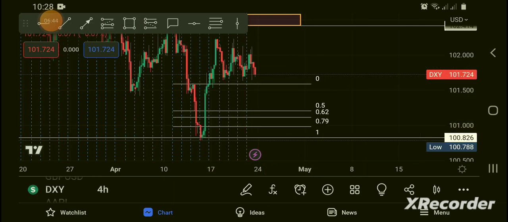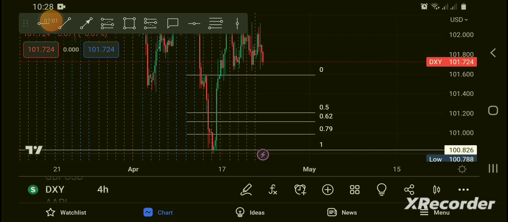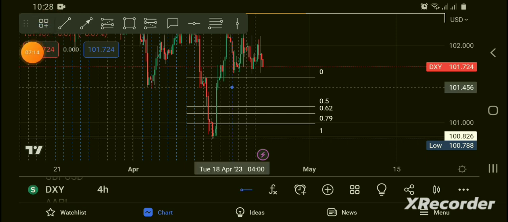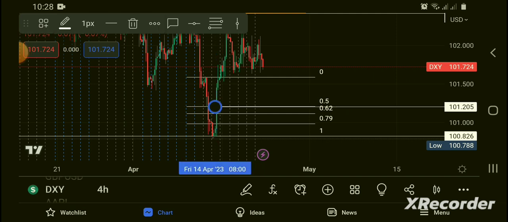So after a series of backtesting, the way I map out my order block on the H4 time frame is that I consider the last rapid change in price before it shifts in the direction of the market. So we can see that there's a rapid drop in the market from this point to this point before a buying. So the whole of this is my order block, and for me to map out a zone to trade from, I consider the 50% of the order block. This is the 50% of the order block.